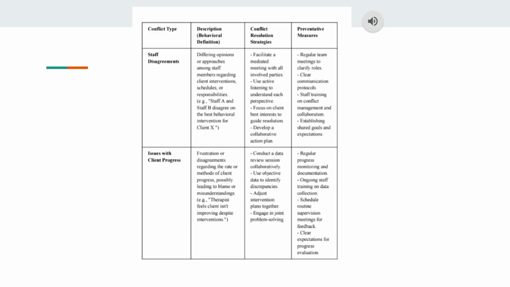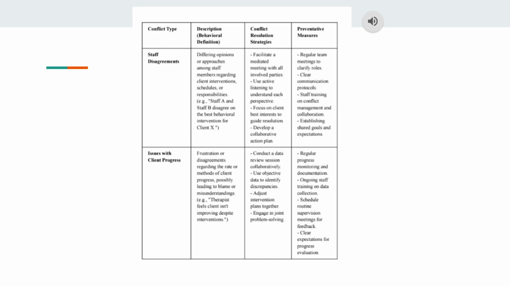Here we have our final handout, which is the conflict resolution table constructed by myself, where it'll list some conflict types that we discussed, along with the descriptions, resolution, and preventative measures that we've also discussed. There are a few other notes in there as well that you can discuss among yourselves, review, and maybe keep on hand in your locker, folder, or backpack.